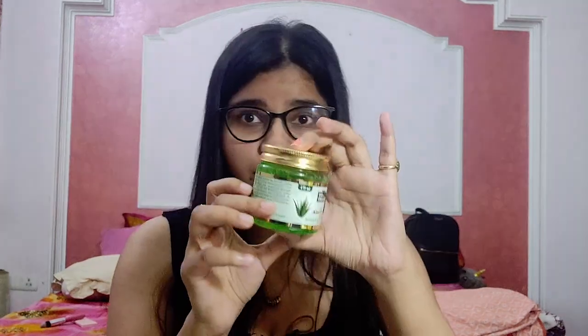Okay, so the next gel that we'll be seeing is this one from BioOrganic Indus. This is from Indus Valley BioOrganic Gel. It's a very big tub which you get. It's of 175 ml, and again, as you can see, the gel is green in color. I mean, it has the slightest tinge of green to it.